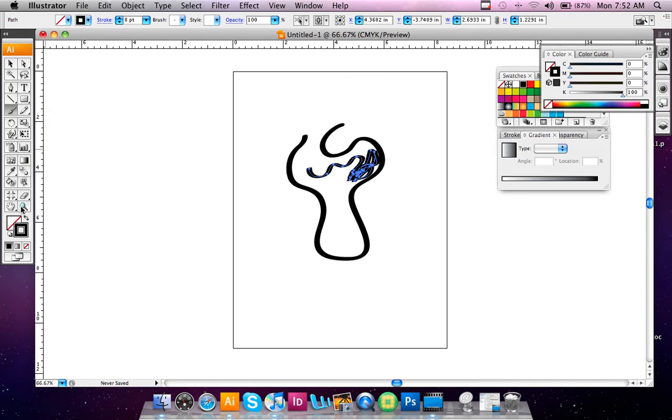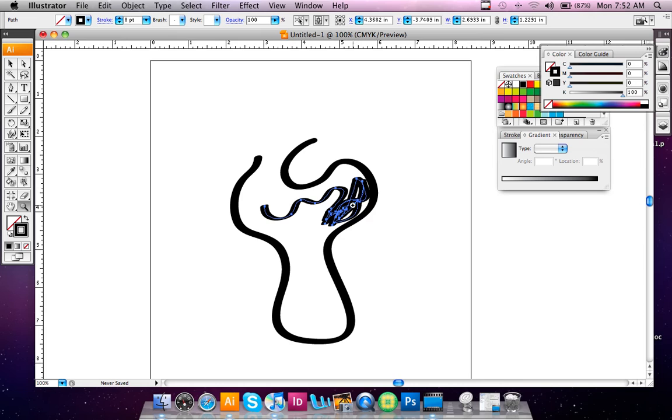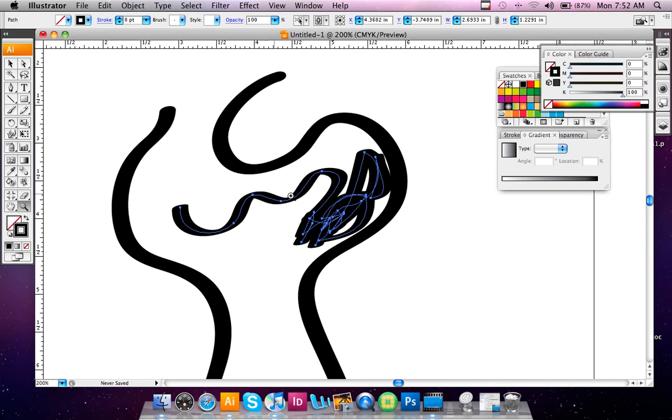So as you can see here, I'm going to zoom in. You can see here that every time I add a paint line, if I'm going to try to paint in a whole area, it's just adding lines, and we're not using this that way. Okay, so you can see it just made lines, or paths, to fill in this area. So we're not going to use the paintbrush to paint this way.